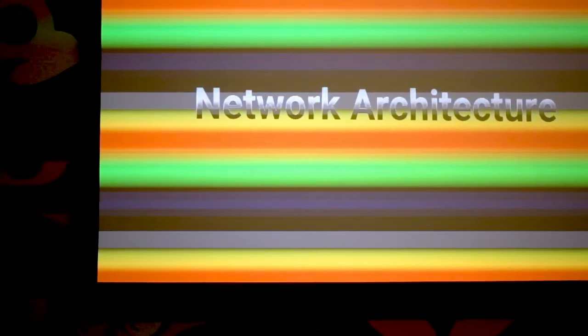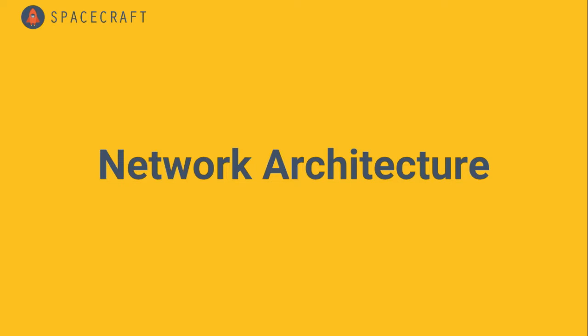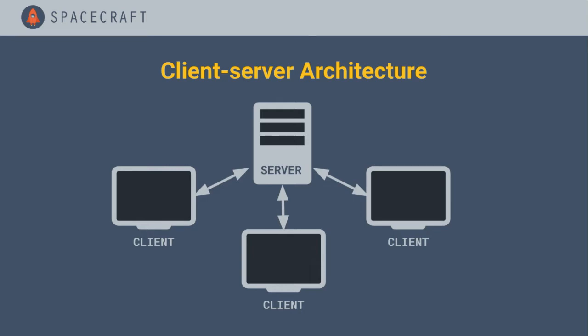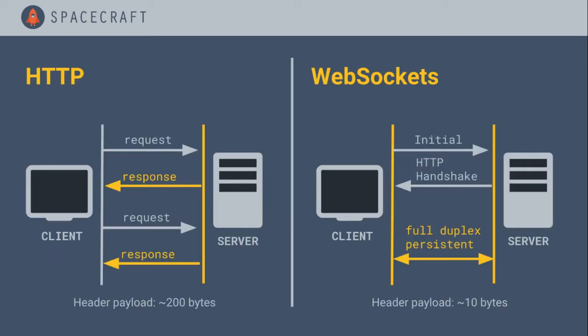Before going into how we build a REPL, I'll quickly touch upon the network architecture that we chose and why. We chose the client-server architecture, which makes more sense for our use case. There's also the consideration between HTTP or WebSockets as the network protocol. In fact, we built a prototype with HTTP, and we built one with WebSockets as well. We found that WebSockets fit our needs better, for a few reasons which I'll explain in the next slide.